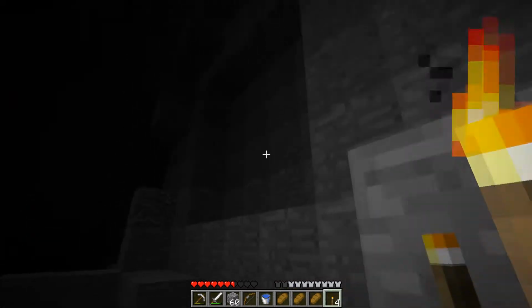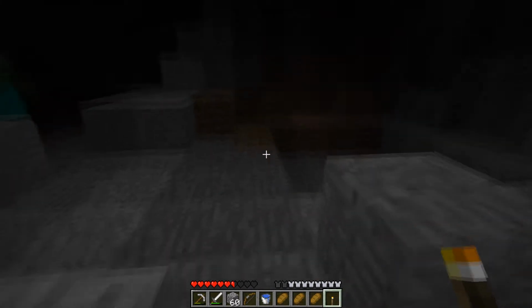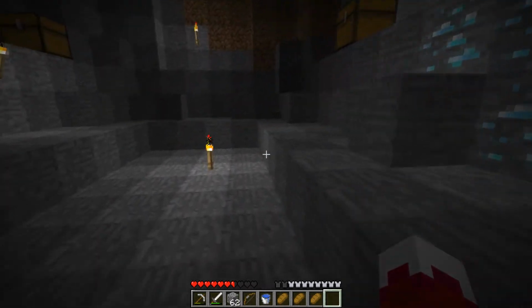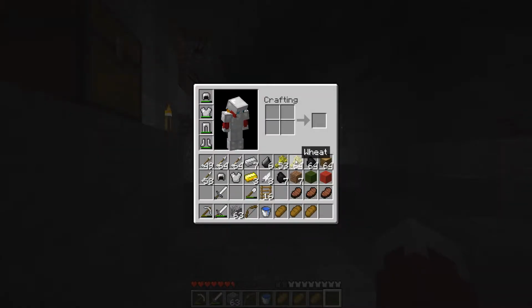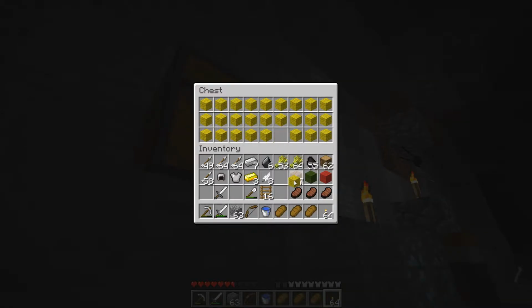Okay. What do we have here? Big holes. Big holes. And diamond. Oh boy, diamond. I am going to need to make some more torches. Fantastic. Just like that. Fantastic.